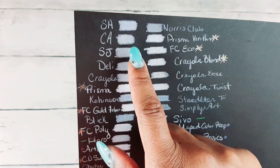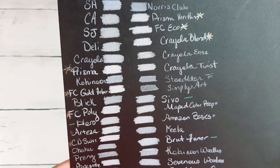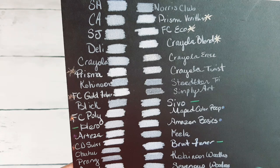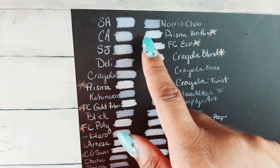This is the Shuttle Art. It's coming off on camera as being kind of opaque, but it's actually really gray. So it's basic — not the best and not the worst. There are definitely some worse sets on here where their white pencil needs to just go in the trash can. The Shuttle Art was okay.